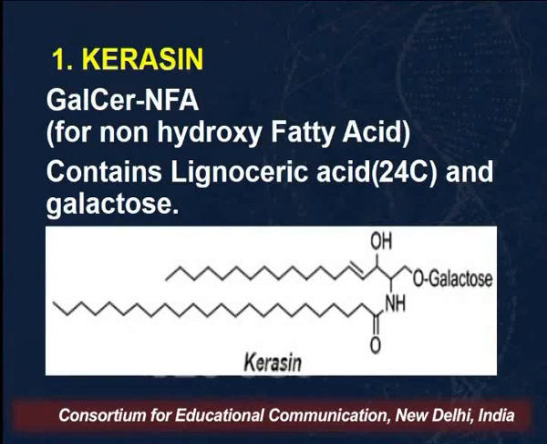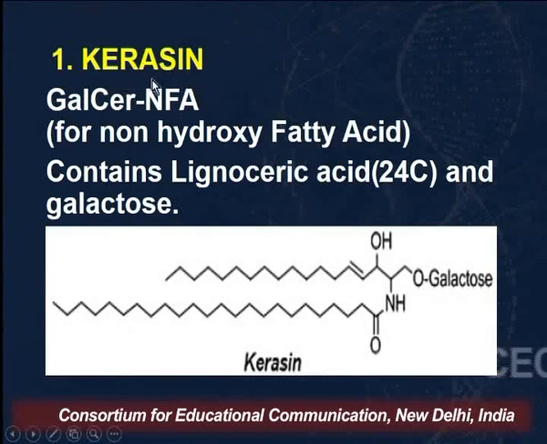It is a simple lignoceric acid which has 24 carbons in it, and it is a saturated acid. There is no branch in it. So if you look into the structure of kerasin, what do you find? That this is the long chain unsaturated sphingosine, and to the first OH of the sphingosine, galactose is attached. Where does it differ from the other 3 cerebrosides? It is here where we have the carboxylic acid which is involved in amide linkage.